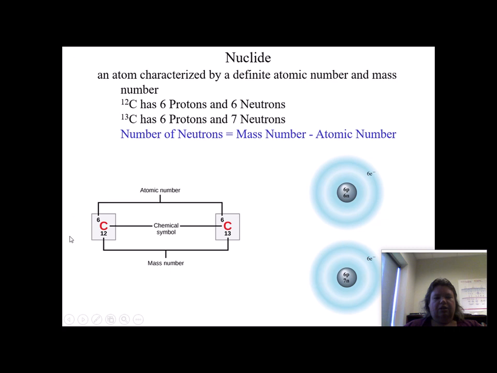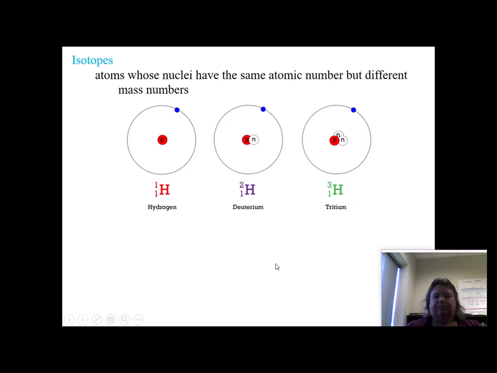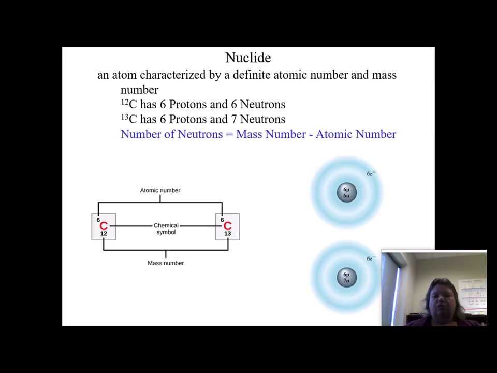And so this is showing different ways of looking at it. This is the atomic number, that's the mass number, and the atomic symbol. This is carbon-12 here, which has 6 protons, 6 neutrons, and a neutral atom is going to have 6 electrons. This is carbon-13, I still have 6 protons, 7 neutrons, and again, it's a neutral atom, so it's going to have 6 electrons. So isotopes are atoms of the same element, with the same atomic number, the same number of protons, but different mass numbers. What I showed you before with carbon, carbon-12 and carbon-13, are two isotopes of each other.